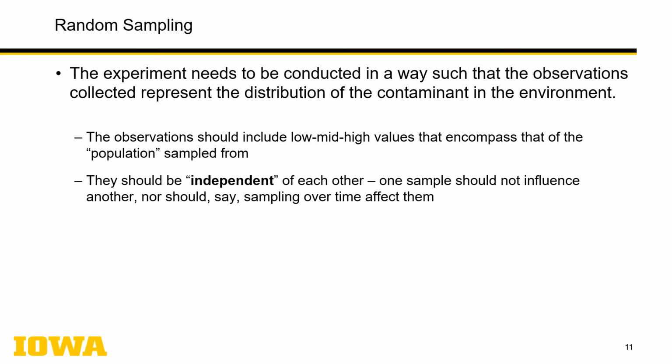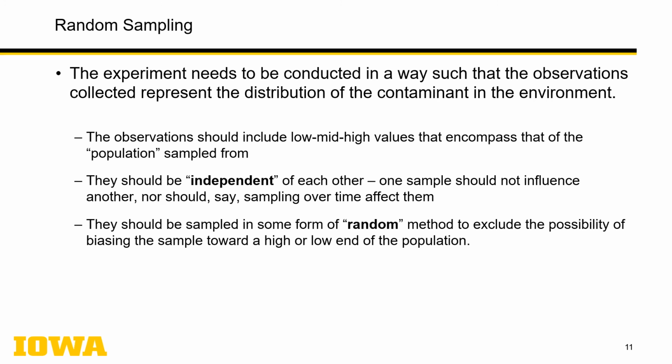They should also be independent of each other. By that I mean every time you go out and grab a sample, there is nothing about how you grab that sample now that will influence the next sample you take. They should be independent of each other. And there are time sequence situations where that may not be true, for example, and that's difficult to deal with because we live in a universe that's controlled by time, and so we can't avoid one sample necessarily being sampled after another sample. But that is something to be considerate of.